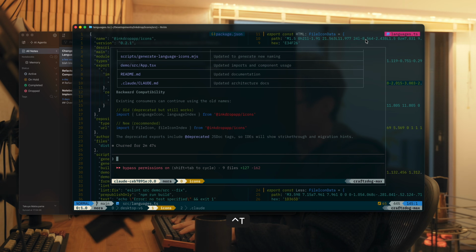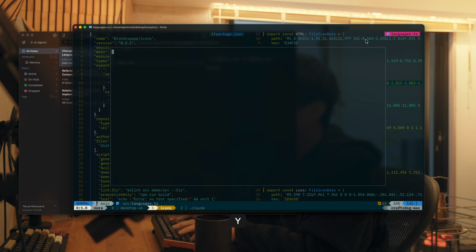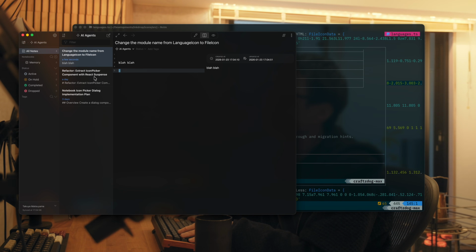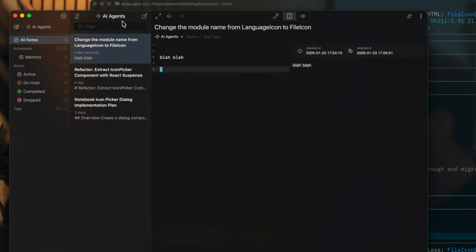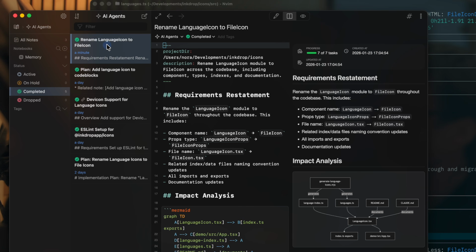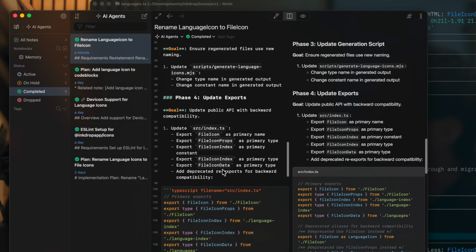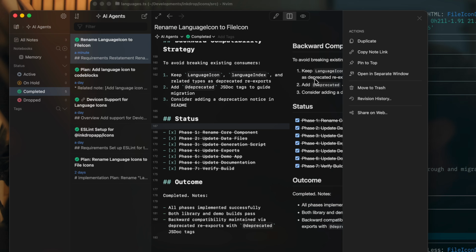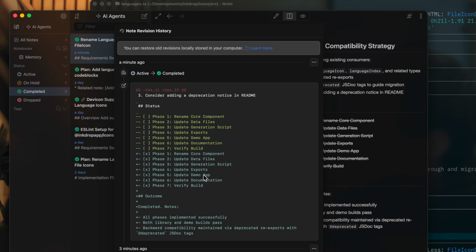Okay, Claude Code finished the work, and it already changed the note status to completed. Let's go over to this note. It checked all the phases. Let's check the revision history.